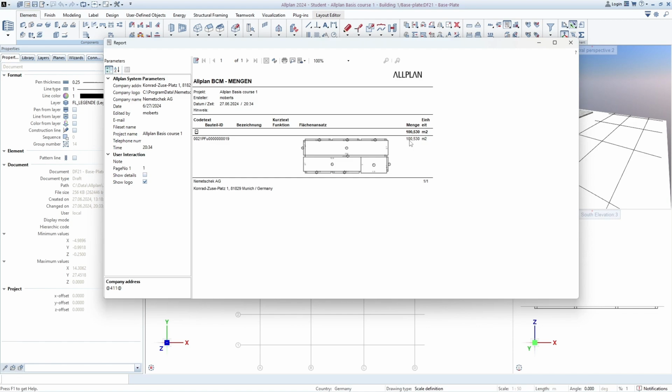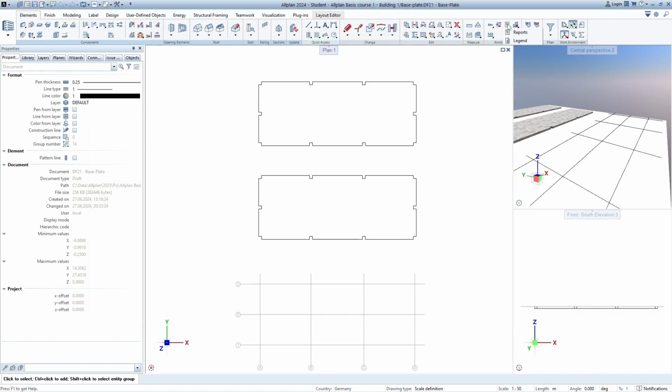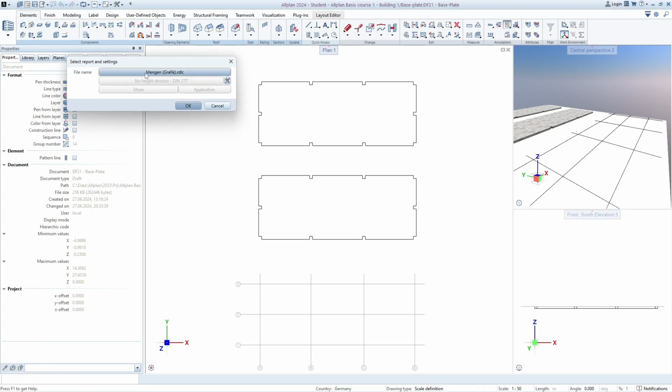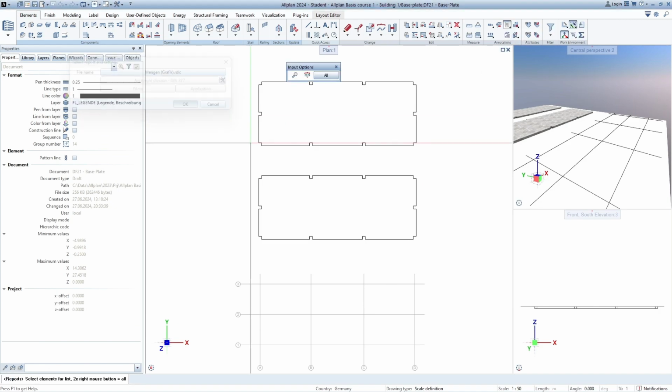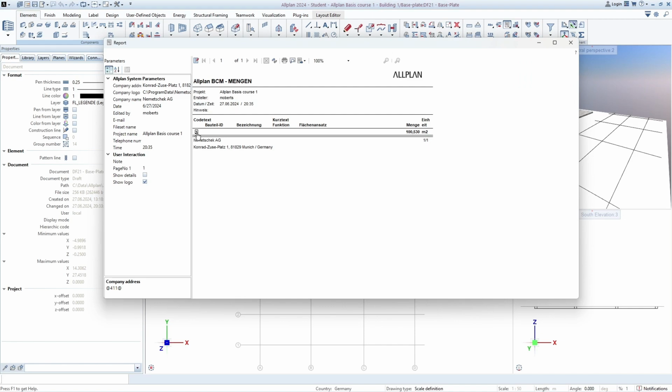But there is a big issue that has been generated. Nobody in practice would basically divide this kind of plate just like that. So this doesn't make sense in that term. So let's go ahead, again, Mengengrafik, and take the upper one. And there we see the right result.